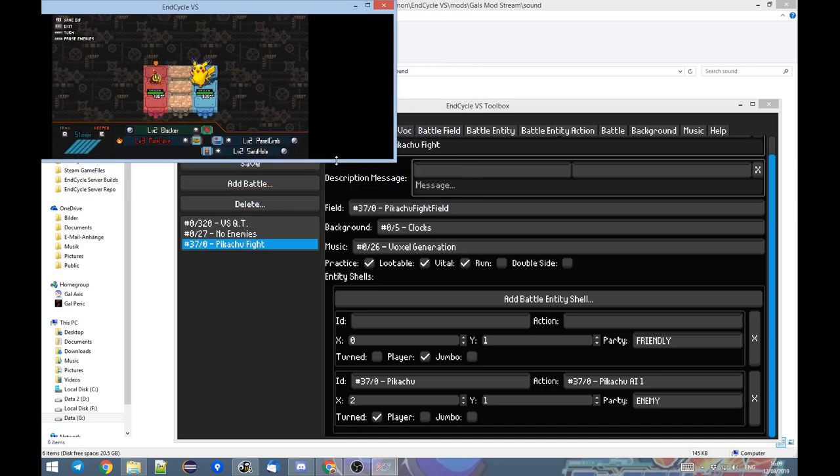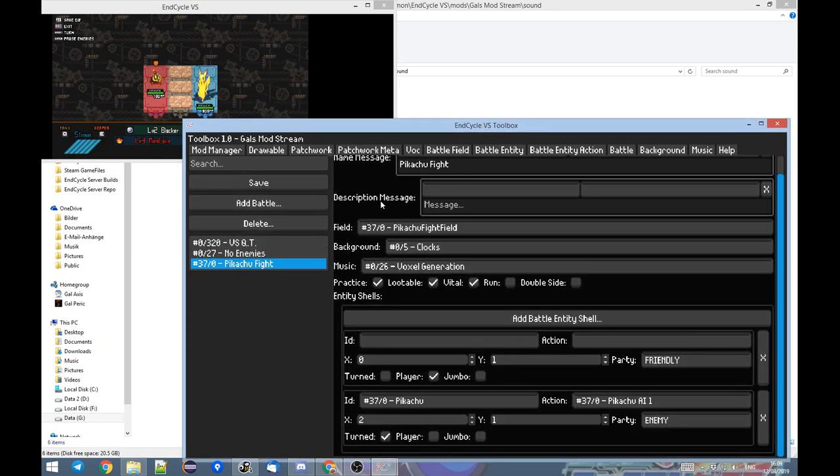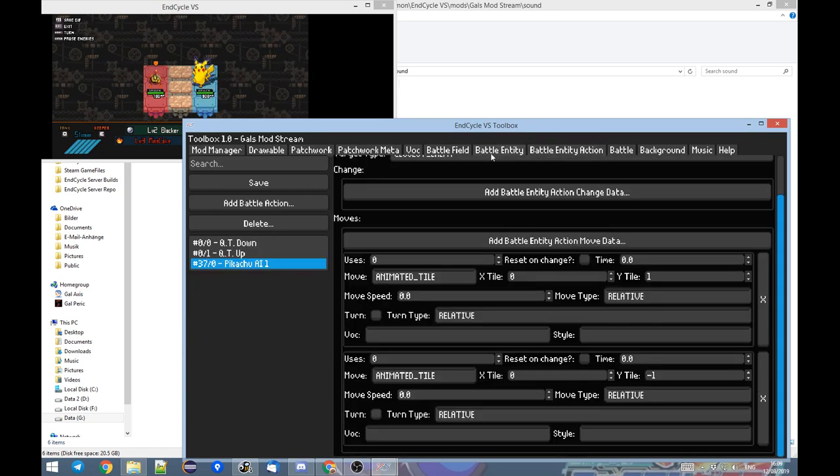So now we have a very hyperactive Pikachu, but we want to make him jump differently. So we don't want him to jump, we want him to transition from one tile to the next. To do that, we just simply go to the actions and we change the animated tile to moving tile. And as you can see, he's now sliding down, but he's jumping back up. And if you would want him to slide both up and down, you could just set the move type to moving tile for both.